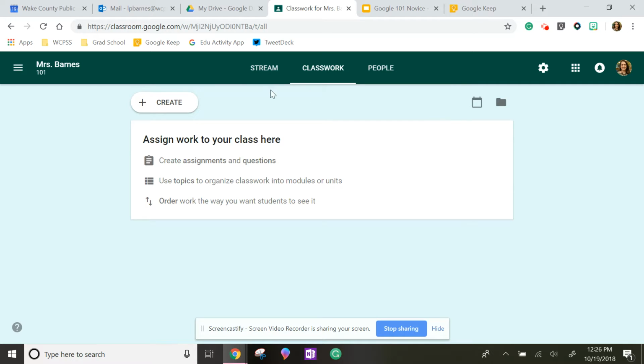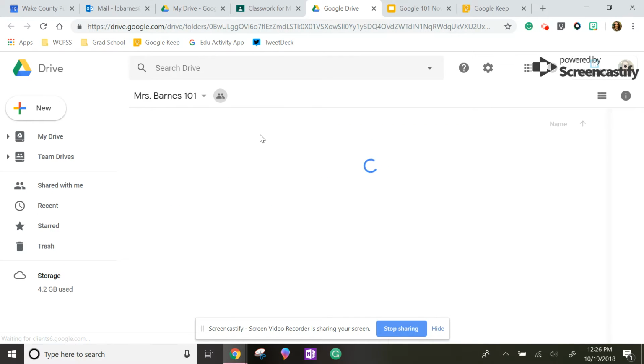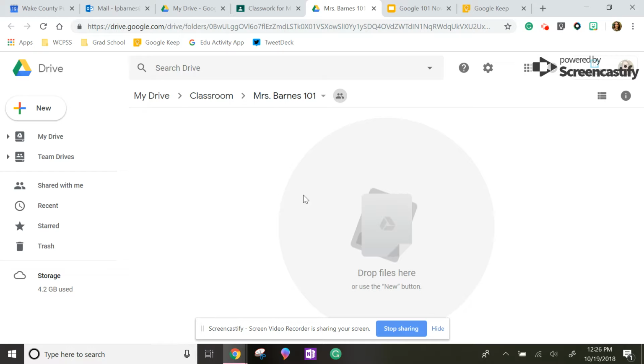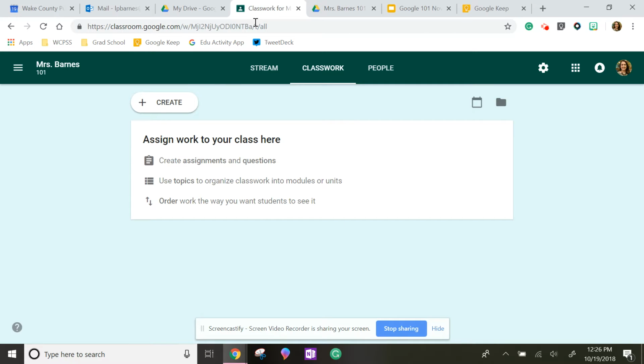In addition, once you have a classroom created, it automatically builds a classroom Drive folder. So if you click, you can actually see in my Google Classroom, there's no information here yet, but once I create an assignment, each assignment populates a different folder. Inside of each folder would then populate all the student work.